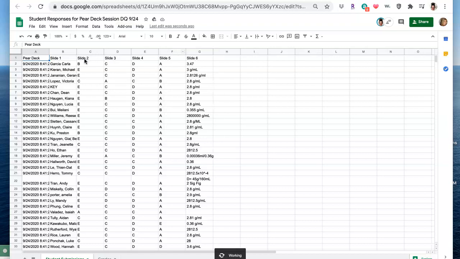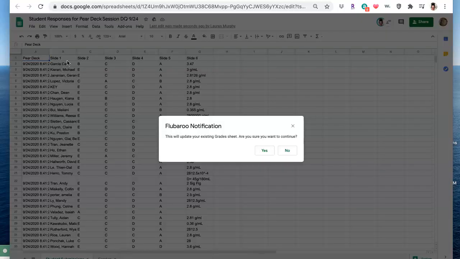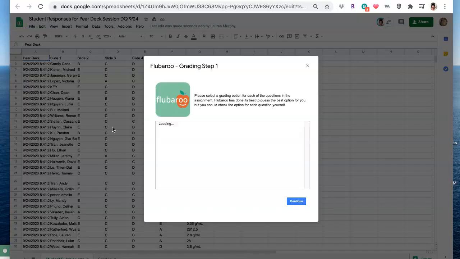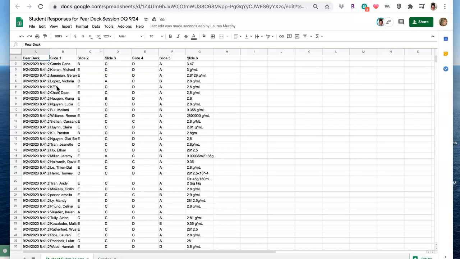Now I have their names in here. I had that on that first slide, last name first, because it made my life easier. Let me stop for a second. I also put in my answer key. If I take the quiz as a student, my name will pop up there, and you can just use that as the answer key. I just inserted a line, put key for the answers, and then made the answer key.